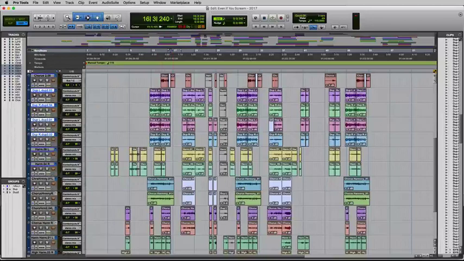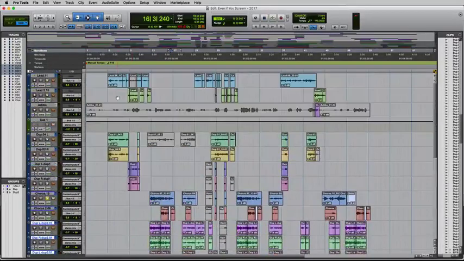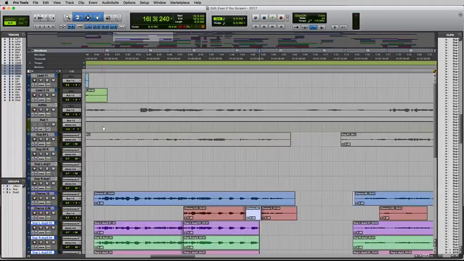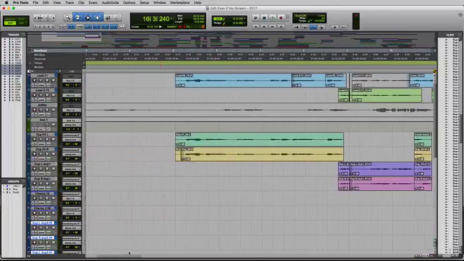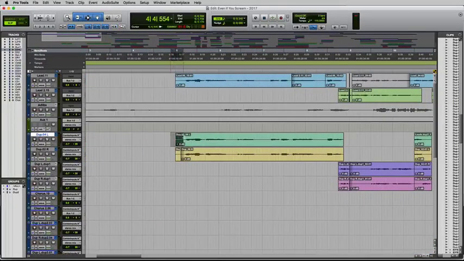If I want to change something else, like let's say make some more specific edits and edit right up to where I see this starting, I could use slip mode and scroll casually. Generally speaking, you're not going to want to do this with something like shuffle mode, because if I were to use shuffle mode, it would move it forward and the tracks would no longer be in sync for the doubles.